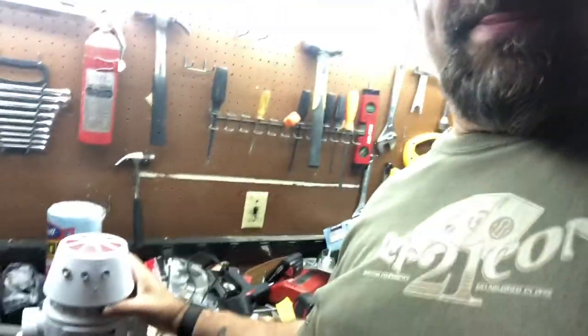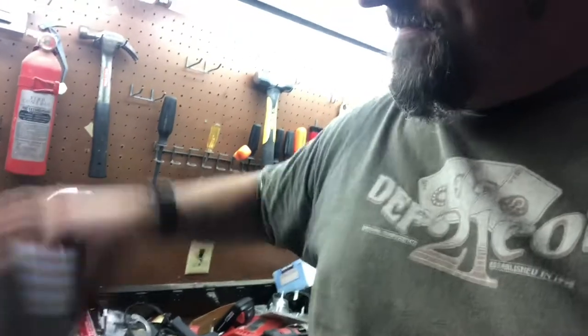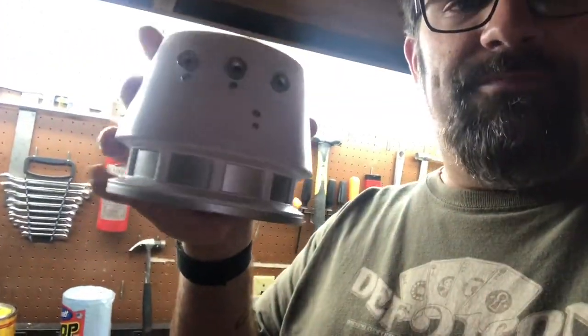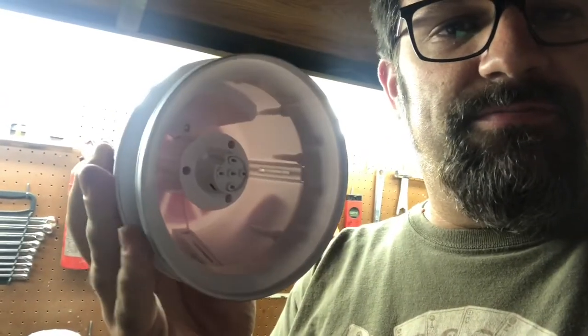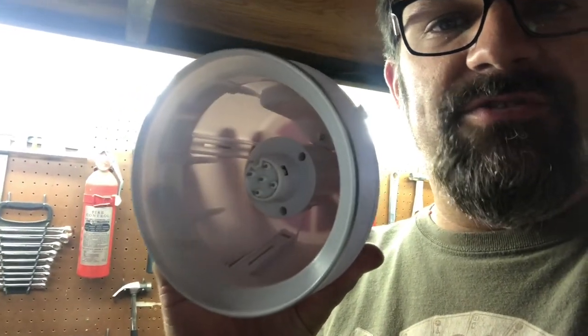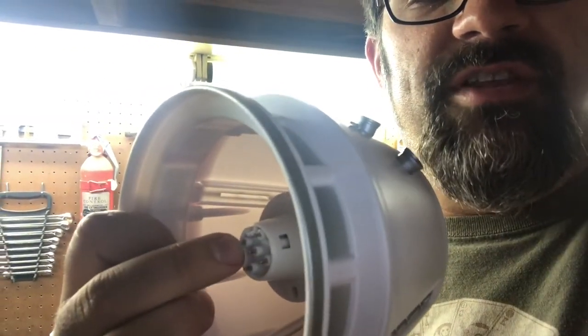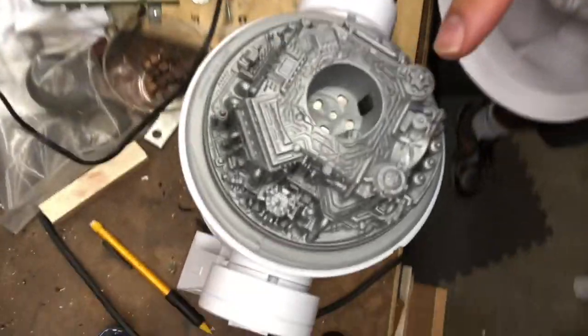A couple of things. Luckily, don't fall. The heads come off, right? So inside is a little column with some connectors in there, some spring-loaded contacts that you can kind of push in. I don't know if you can see that they're spring-loaded. And then they connect into the top of the droid here. There are some contacts in there.